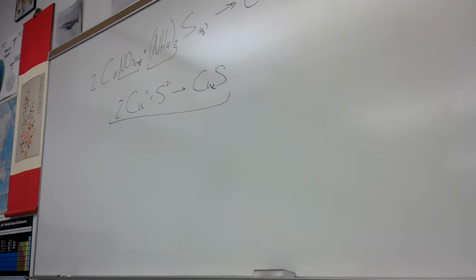Yes, sir? Why would copper be a 1 plus if it's a 2 plus scenario? So copper is one of those weird things that can be a 1 or a 2. It depends on what it's with. In some cases, copper will be a 1, sometimes it'll be a 2. What we're going to find later is its ability to pull electrons away from the other object kind of dictates how far it's going to go in its charge. With things that are very electronegative or not, and so forth and so on, we'll get to that, but that's a very long conversation for a different day, because we have to look at the size of the ion, what it's with, and then we have to look at the electronegativity and the electron configuration. There's a bunch of considerations that go into that.